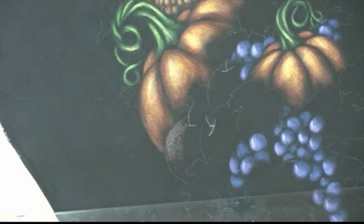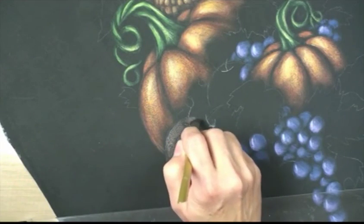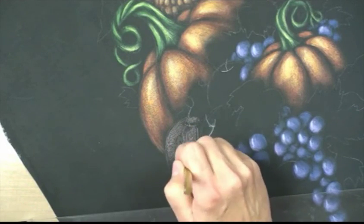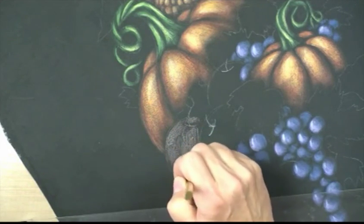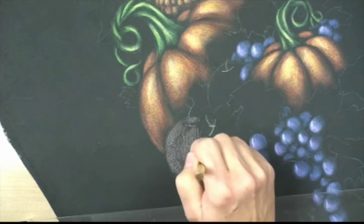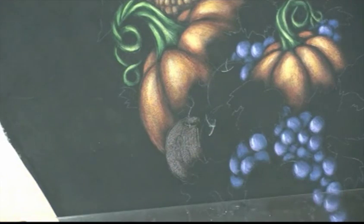Make sure you're loaded juicy enough. I know I keep prompting about that, but part of the reason that I keep saying something is if I'm doing it, then I know that some of you guys are doing it. And it's easy to forget. It's very unnatural to load your brush so full. Okay, so shape following. It's a little bit weird when they're tucked in behind things.